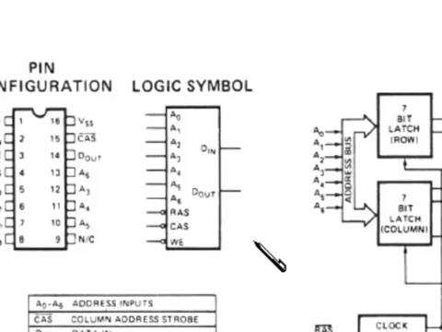Now the reason they have separate row and column address strobes is so that we can keep the pin count to a minimum. With 2 to the 14th power, we would actually have 14 address lines. So they've cut the number of pins by 7 by cutting it in half and just having A0 through A6, which would be 7 lines with the RAS, and then A0 through A6 again for the column. So we've saved on pin count that way.